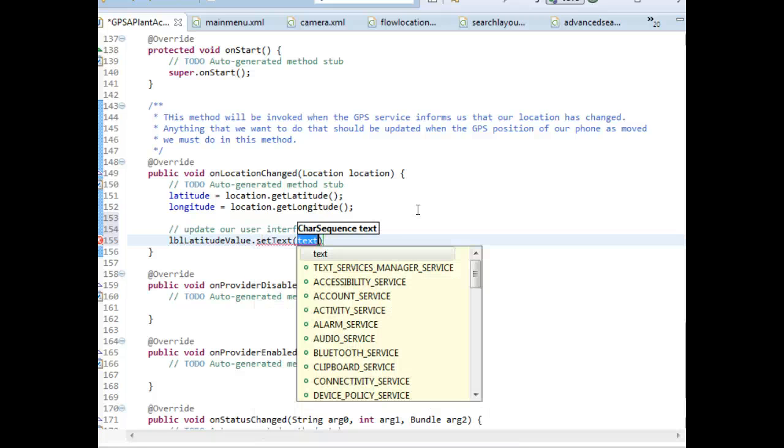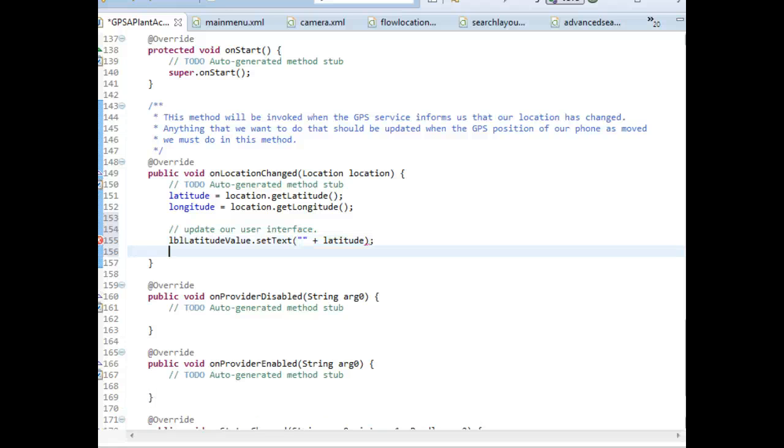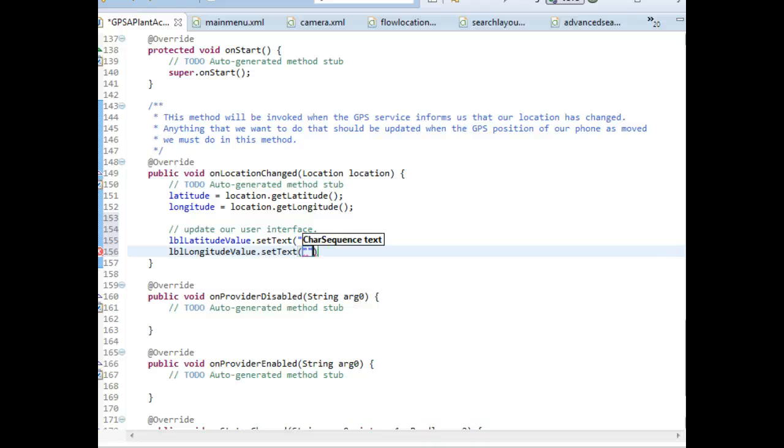Okay, we have to do something a little bit tricky here. We have to do double quote plus latitude. That double quote will basically force latitude from a number type to a string type. LBL longitude value, setText. Okay, double quote plus longitude.